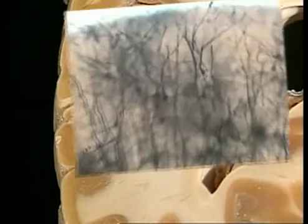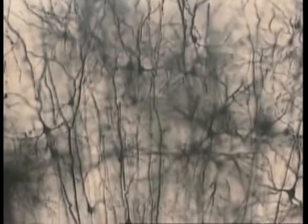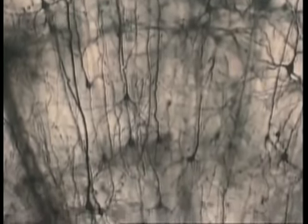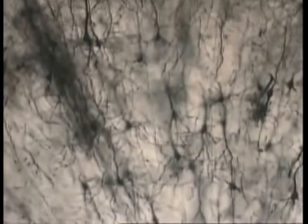The cortex is packed with nerve cells. About 2/3 of all our neurons operate here. A piece of cortex tissue no larger than a pinhead can house 30,000 of these cells. Each neuron has a job: to communicate with other neurons. The brain works by forming networks among these cells.